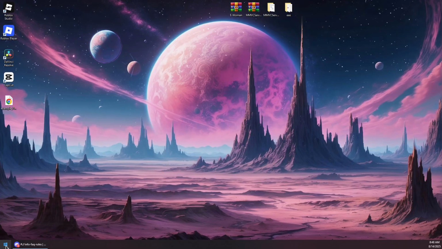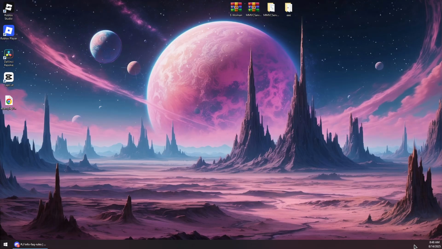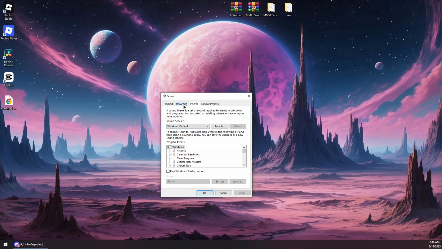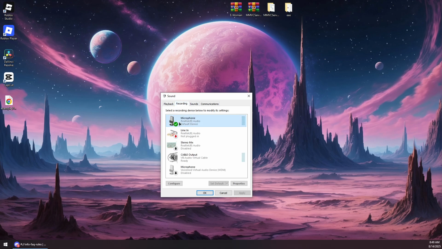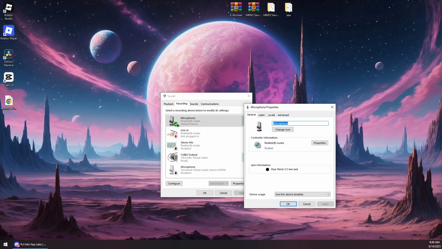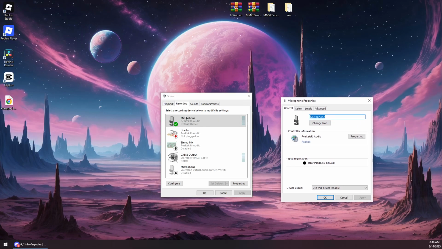Now we can go to the Windows settings and basically right click on the audio icon on your taskbar and then click on open or click on sounds, and it should open up this window right here. Now go to the recording tab, right click on the mic and click on properties, and make sure the mic has this green logo or icon next to it, which means it's set as the default input device. You can click on it and then click on set defaults right here.